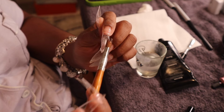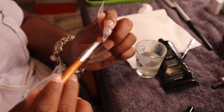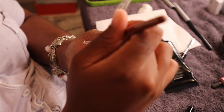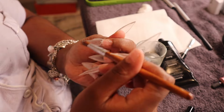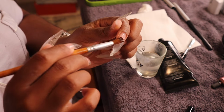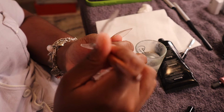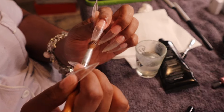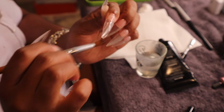I love my nails. I'm rough on my hands, so I have to have a thicker base to my nails. So if you can't tell, you apply it and then you pat and drag. A lot of people say don't drag it. Girl, do what you gotta do, because if you don't drag it, this process will take you forever. So I pat and drag until the tip gets full. But anyway, I pat and drag until there is overflow. And then I take the excess of overflow and use that to add to my nail base, or to my cuticle area, so that thickens it up without having to apply more gel.